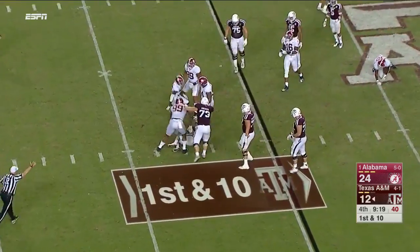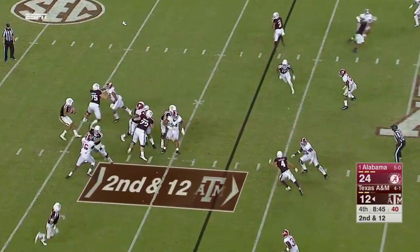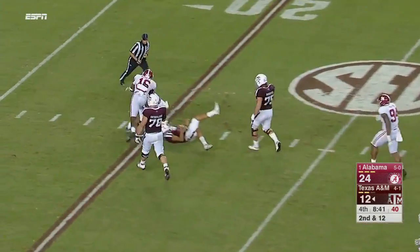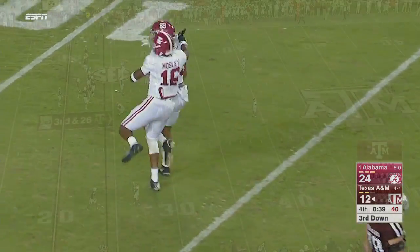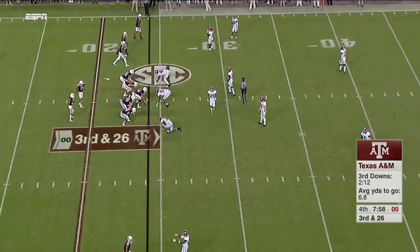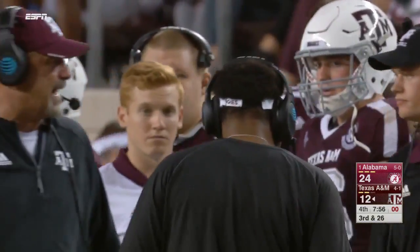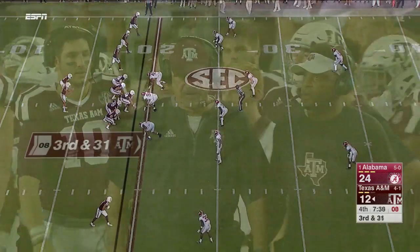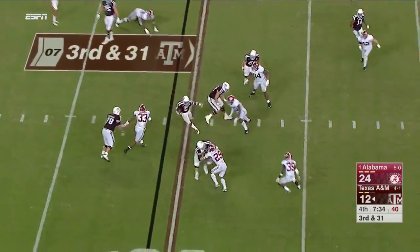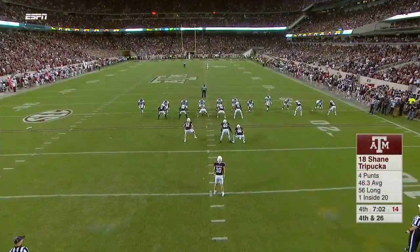As Mond was left with few opportunities. 2nd and 12 now. Mond has to leak out again and extend, and he is brought down by Ray. You hate to have to burn a timeout here. I think they're just going to let it go down, or did they call timeout? Offense number 11, 5-yard penalty, still third down. And nearly a mishandle of the snap as Williams will get the call here, and they will.